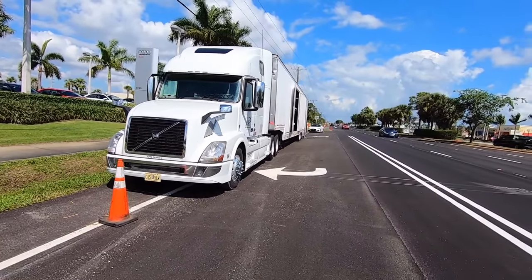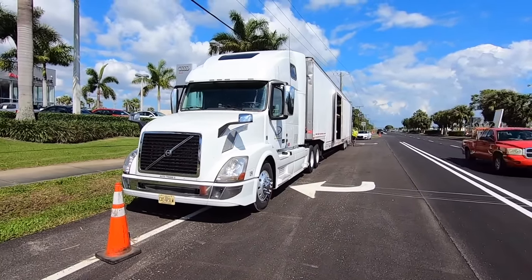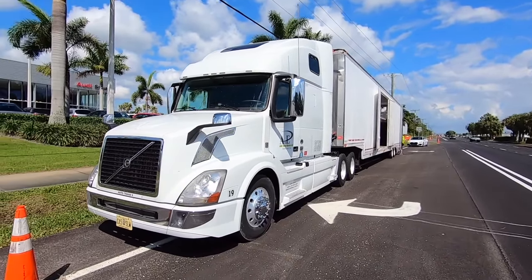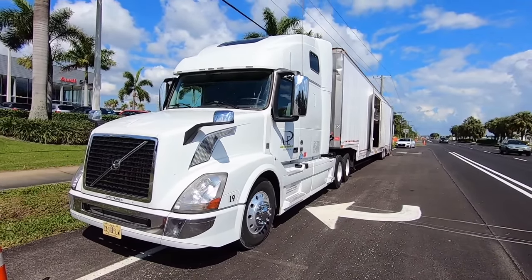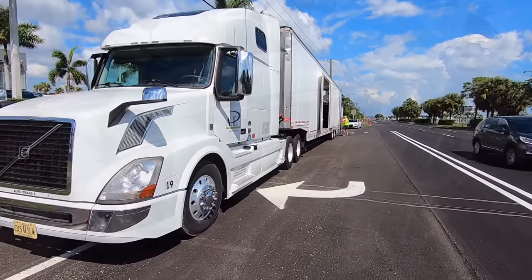It's gonna be loud. Sorry, we are in the middle of the road near Miami, and we are loading up this Audi. Man, we are gonna be delivering cars this whole two weeks. We'll be showing you guys everything, what's going on with them and how we deliver them to customers.